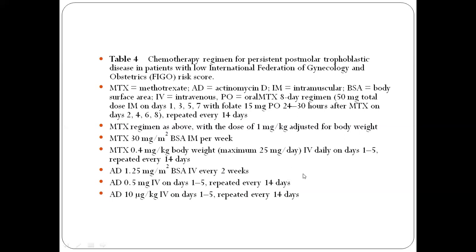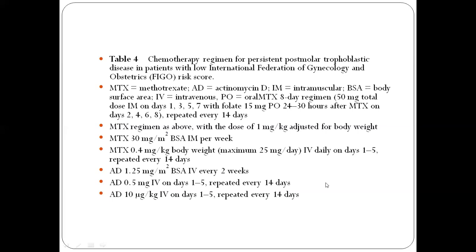So once you get that negative recording, then you follow this patient with beta HCG levels. It's the most accurate tumor marker of all the cancers in the human body. So you follow up this patient every 2 weeks. You do the beta HCG levels for a period of another 3 months. Then you can do monthly for a period of 1 year. And the patient has to be on contraception to prevent a pregnancy. Then you can declare the patient cured.